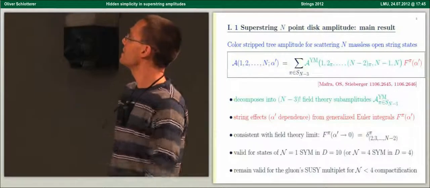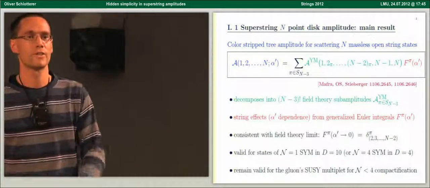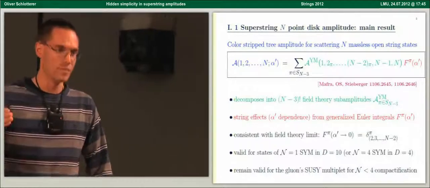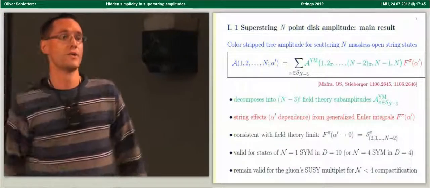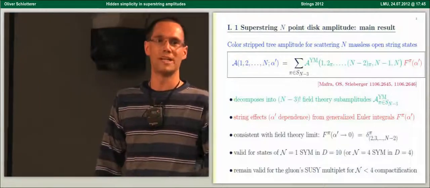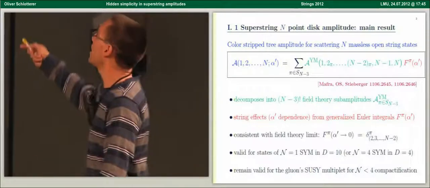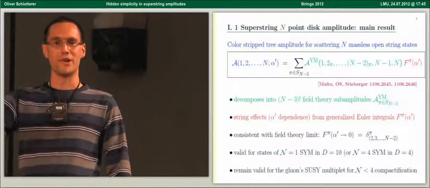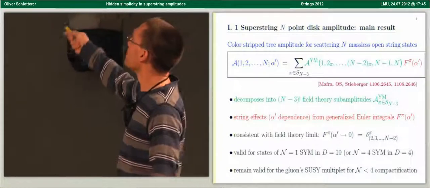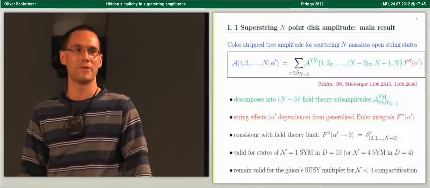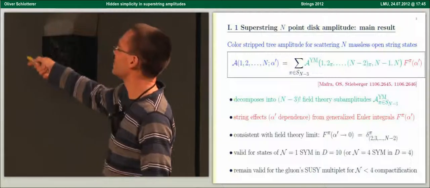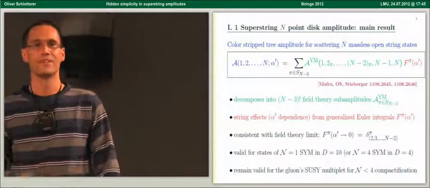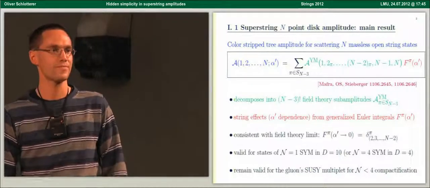A few more comments on this slide. The formula you see here is consistent with the field theory limit. As you send alpha prime to 0, all the massive string modes become infinitely massive and decouple. So the left-hand side should better reduce to the color-ordered Yang-Mills amplitude. And indeed, the right-hand side, which has a sum at the beginning, collapses to just one single term because most of these F^pi functions fade away as alpha prime goes to 0. Here in this Kronecker delta notation, you see that only one function, where the permutation pi is the canonical one, survives as alpha prime goes to 0.